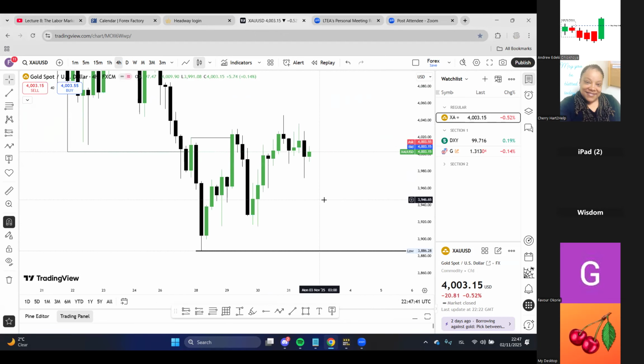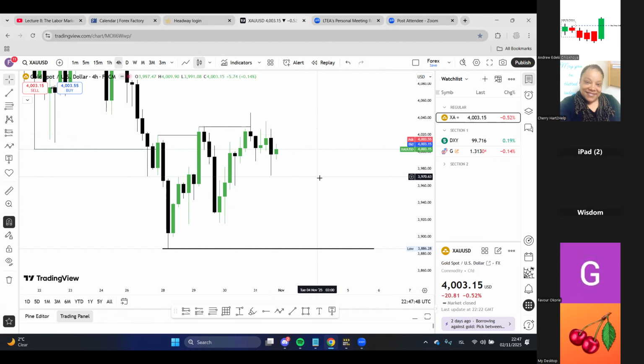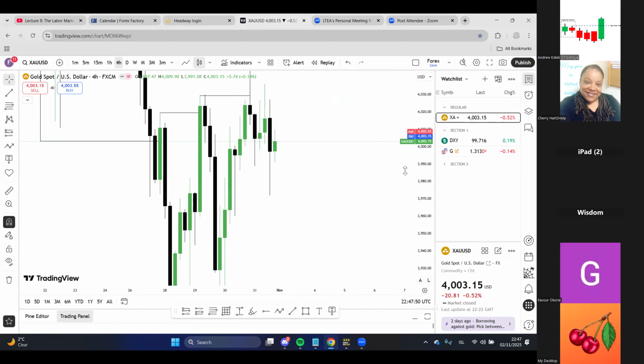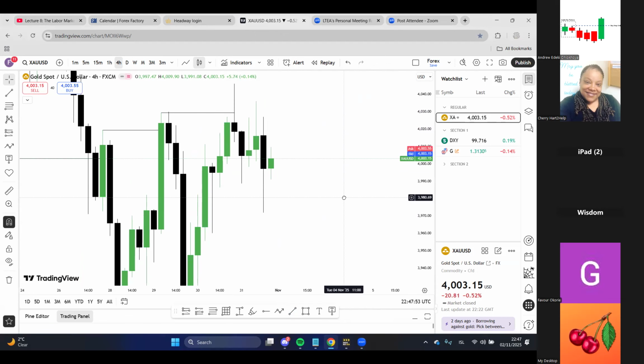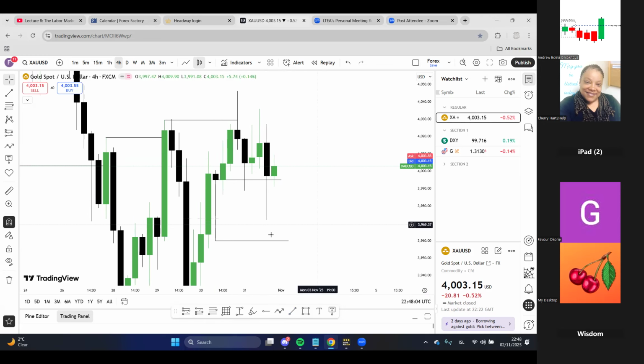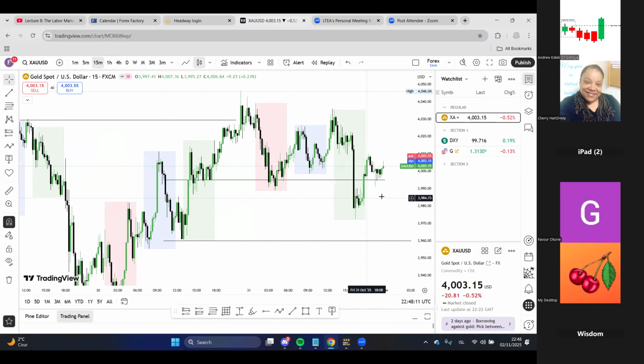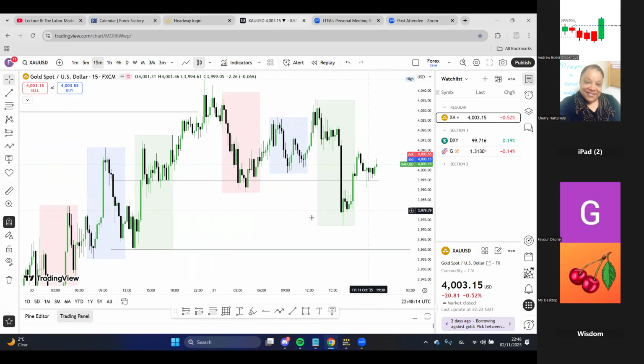But another thing is, looking at this market, price took out this high, failed to close above that high. But this is just the 4 hour, right? Now, where is the structure that took out that high? Looking at this, we can see right here. This is just the body I used, but if you want to use the wick, you can use right here. This is the area that took out this high. But usually, you want to go down to the 15 minutes time frame, because that is the most important time frame looking at this market.